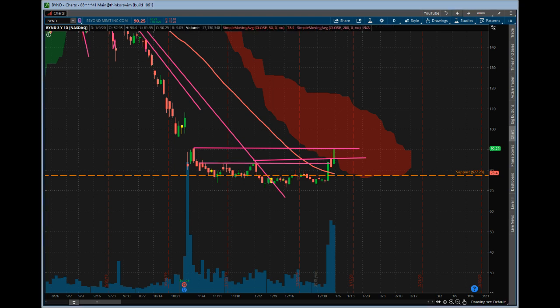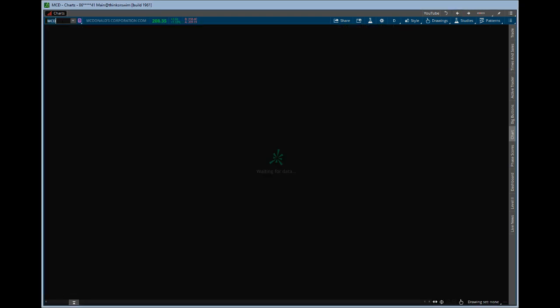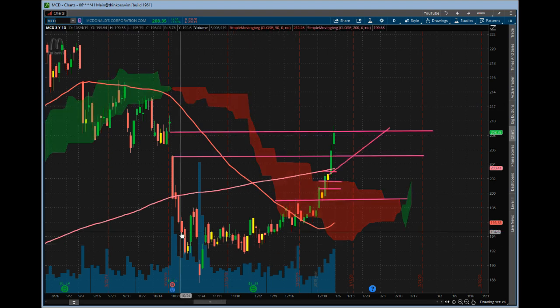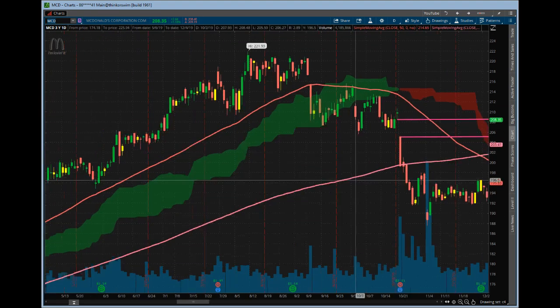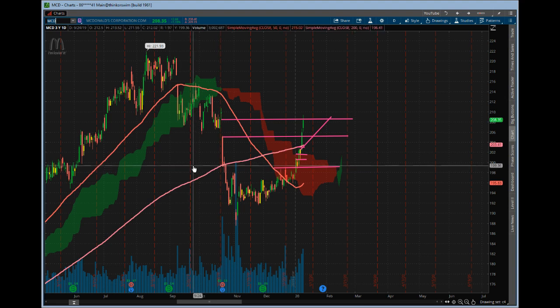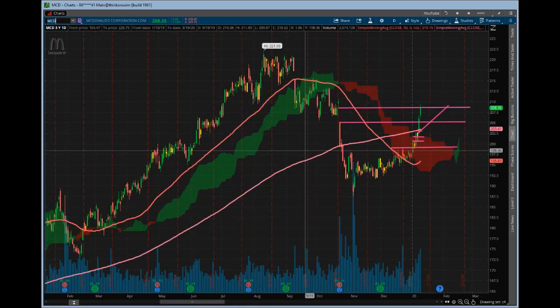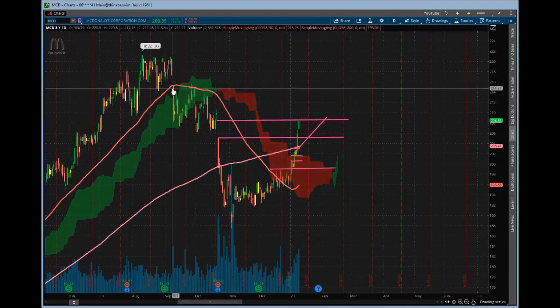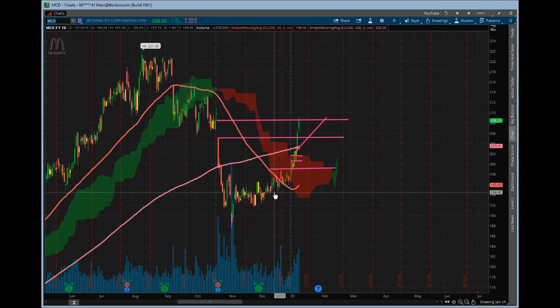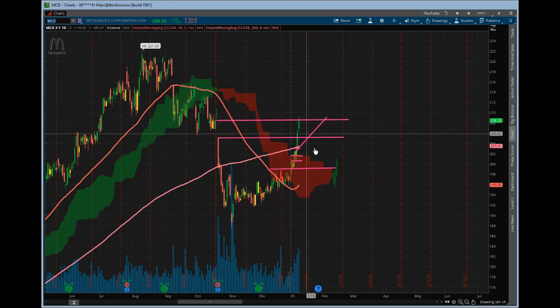MTN, Mickey D's. Oh, goodness gracious, guys. We've been talking about this for a while, how choppy it's been and all that stuff. But when you go to the Dow stocks, these are the ones you look for, the Wyckoff method that we were talking about, right? You have your accumulation period, you have your markup period, you have your distribution period, you have your markdown period, and then your accumulation period again. Now we have the markup period. So they've been marking it up, right?